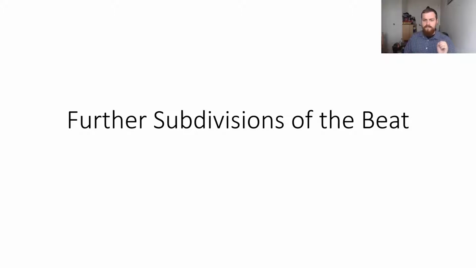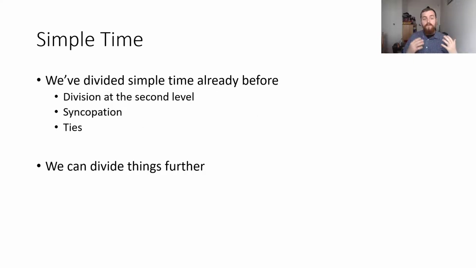Okay, we're going to talk about what that means in simple time and what that means in compound time. Okay, so let's start off with simple time. So we've already divided simple time. Okay, if we have just the beats, that would be 1, 2, 3, 4. So if we're going to say 4/4, we've already divided that once. So we've done 1 and 2 and 3 and 4 and, and we've also introduced ties into that, introduced dotted notes and so on, some light syncopation. So that's our divisions. Okay.